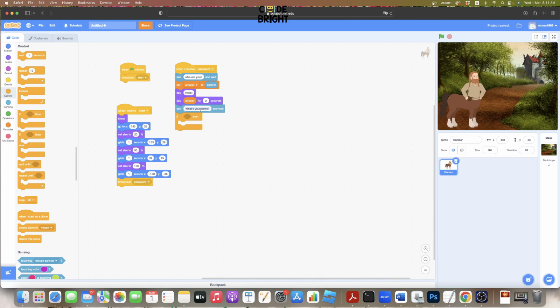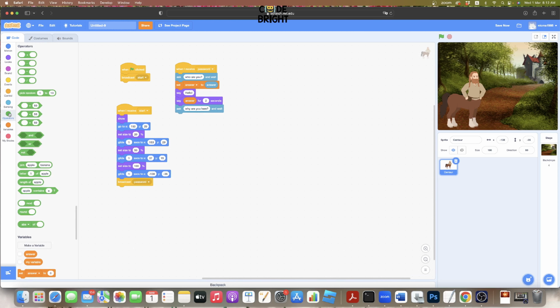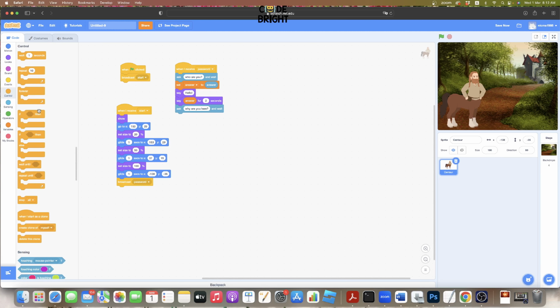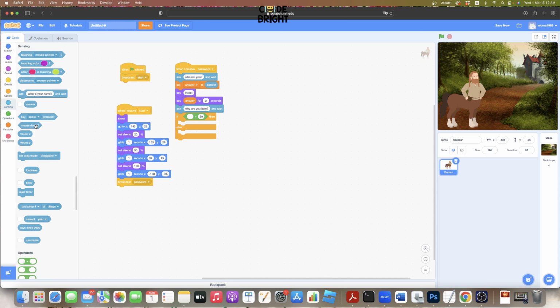So now I'm checking the answer, and the question will be: why are you here? I think an if block is not enough, we need an if else block, and we need to ask the question with the answer check. This round, the answer will be a different value from what I inputted as my name. So this is the purpose of the visit. The question asks, why are you here? And I expect the answer to be treasure. So the passcode here should be treasure.